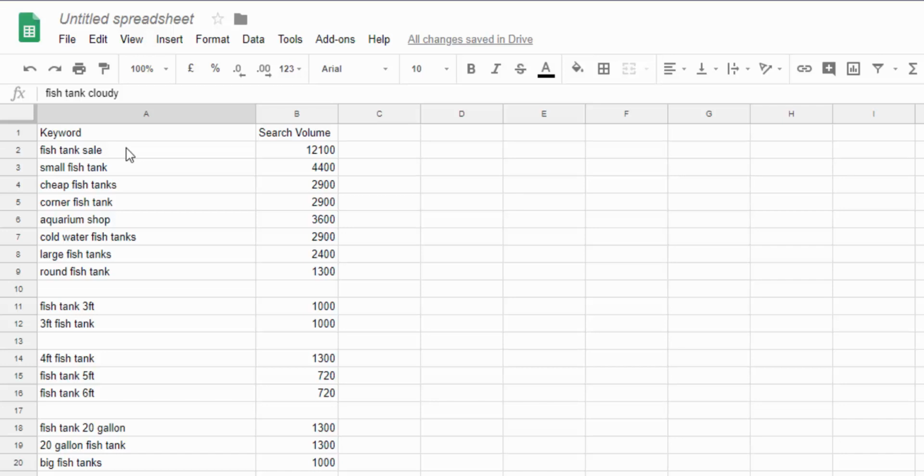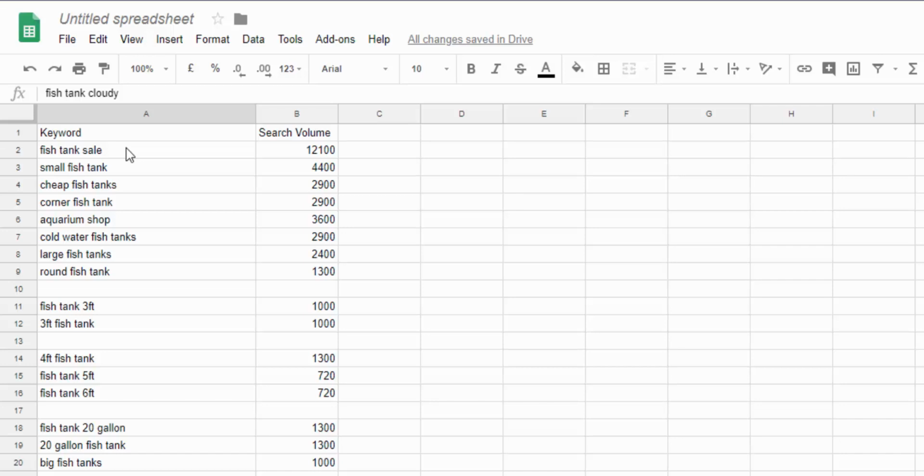You might want a separate page for small fish tanks, just to put your small fish tanks on, and that's different from your standard ones. It does really depend on the subject, and it depends on the volume of search traffic, and it depends on the level of competition that you're finding on the homepage with Google. So in some cases, you might find that fish tank, small fish tank, large fish tank, round fish tank, corner fish tank, actually you could get one page to rank for all of those terms, provided that it's got those products on there and those words on there.